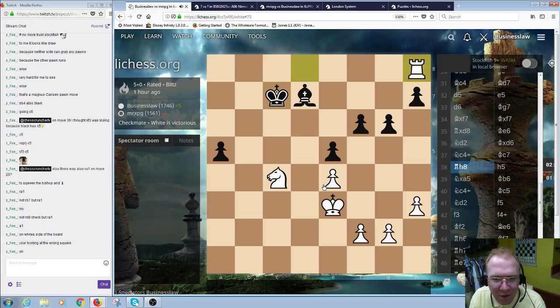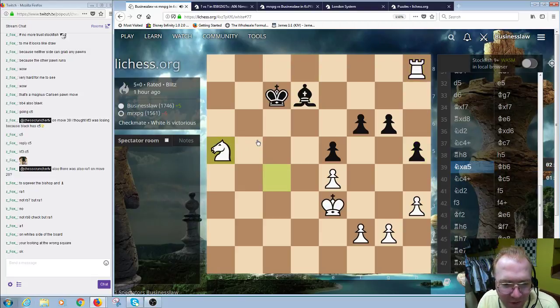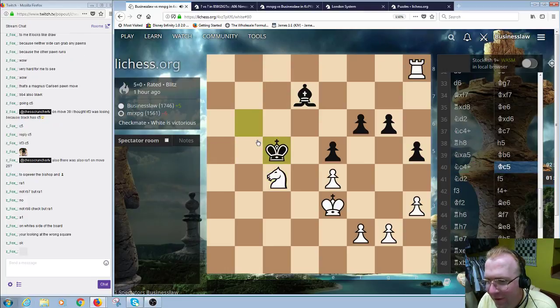That's okay. Hey, we're learning constantly, and this knight is really super duper powerful because it keeps the king out so that I can take that. He goes h5, and then I just snap off that, and then I check.